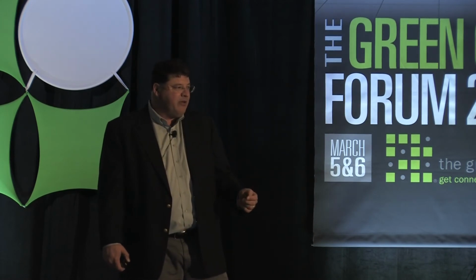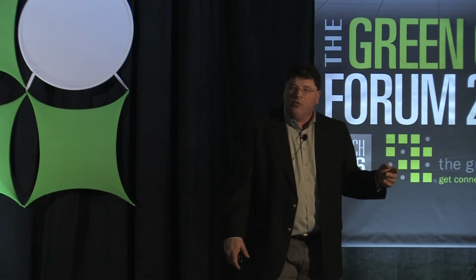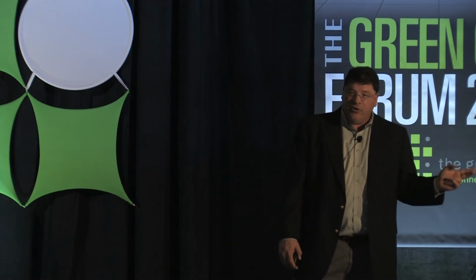We also need to document the type of material that's moving through the waste stream. Maybe it's servers, maybe it's laptops, maybe it's network equipment. We need to know kind of what it is. And then as we know who the source organization and the recipient organization is, we need to get the numbers. What's the weight of material that's moving through that waste stream? Your recipients should be able to tell you.